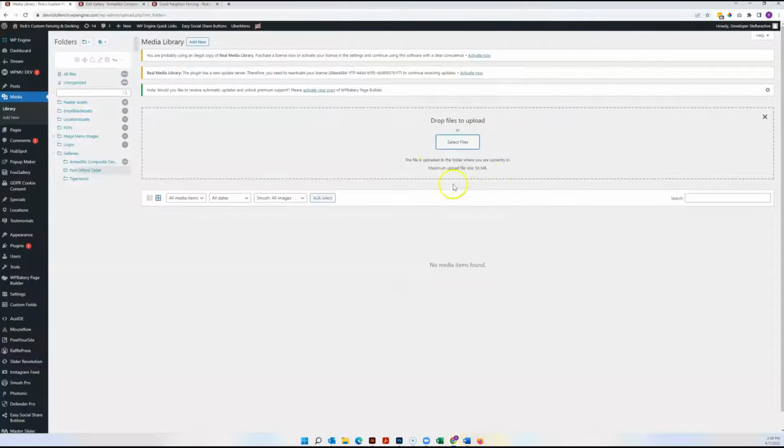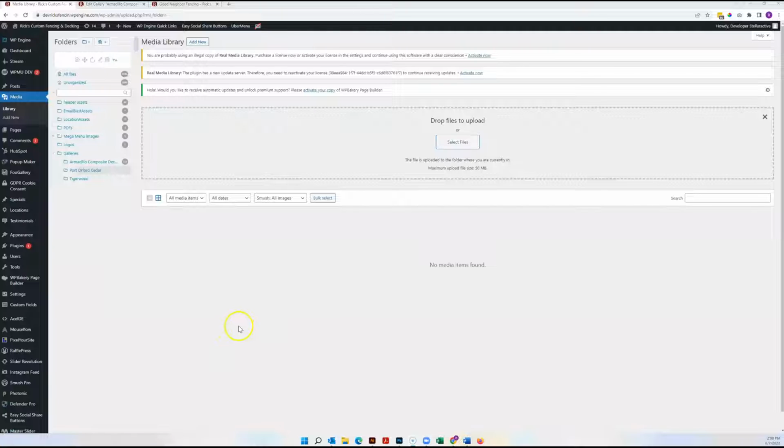That's going to start the upload process, and that's the part that's going to take a while depending on how many you pick. But then they'll all show up here once you are done, and then you would move on to the next folder and do the same thing. Select files, select the ones that you want, hit add, and it's going to add them all to each one of these folders.